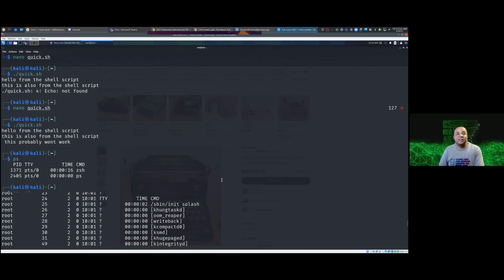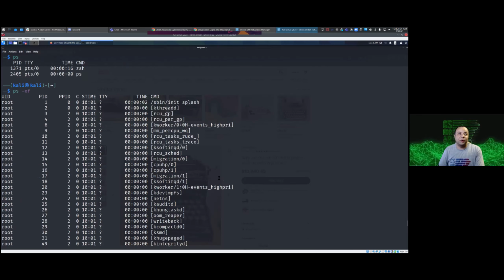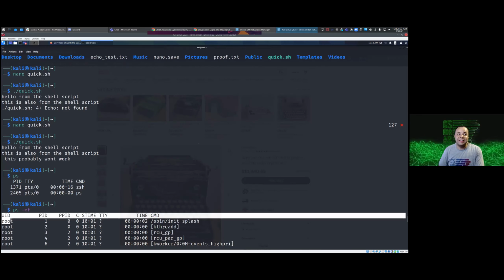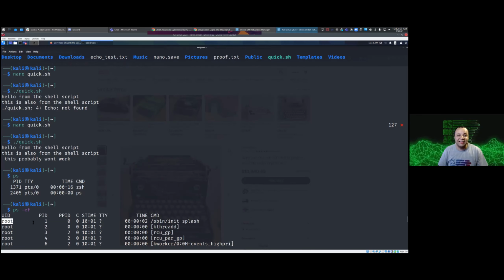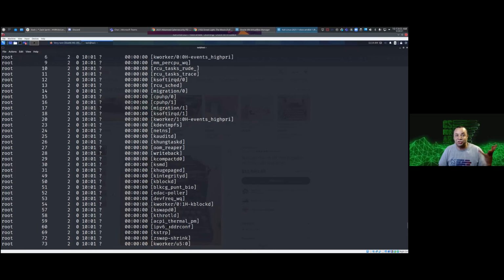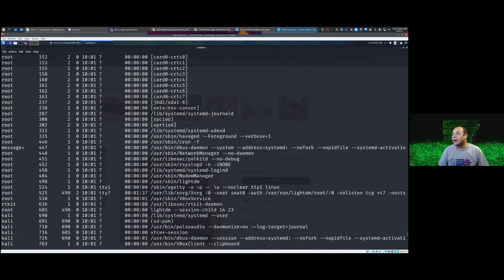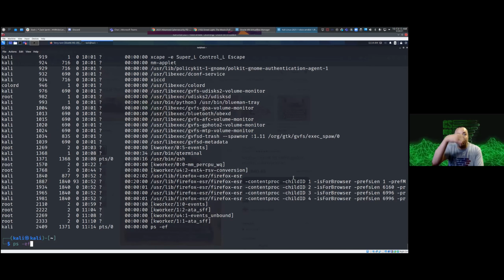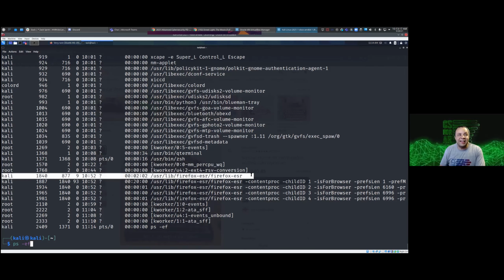Now there's a bunch of stuff in there. This is useful. It tells you the user ID, who's running it. I can see that root is running some programs on this computer. The administrator has some programs running. I can also trim this down a bit. Say I wanted to find only lines that contain the word Kali.